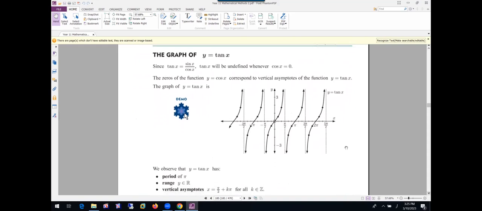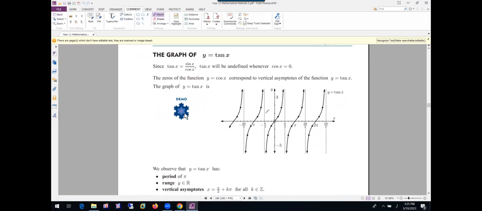So this is the graph of the function. You can see there are asymptotes. What's an asymptote? It's just like a curve which doesn't meet this line. So this is called the asymptote, right? These are asymptotes because at pi over 2, the tan value is undefined, infinity, right? Pi over 2 means at 90 degrees, the tan value is infinity. You can check in your calculator.